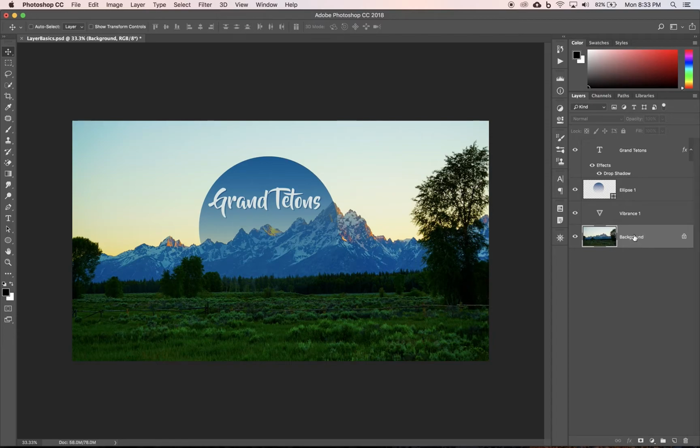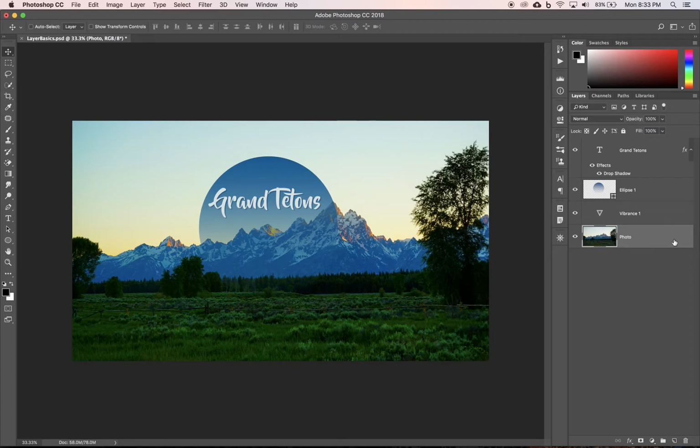One trick with the background layer is, you notice I can't move that one, right? I can move the other ones. I cannot move that one. It's locked. And you can see this lock symbol right here. In current versions of Adobe Photoshop, all you need to do is click to unlock it, and then it will automatically rename it Layer 0, which I don't like. I'm going to double click on that and call that Photo, just to be better organized.